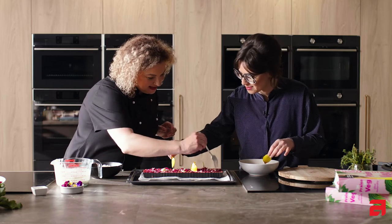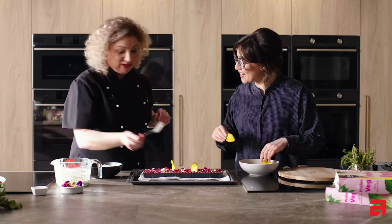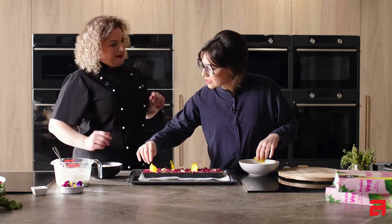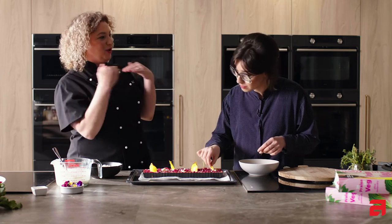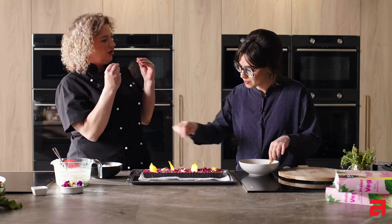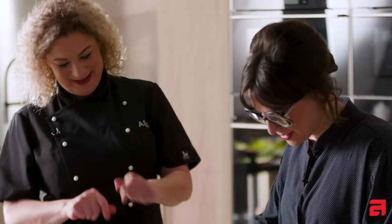Oh, I've seen that recipe of yours. I want to make that. Thank you. Oh, they just looked absolutely amazing. Have you made brownies in the Combi Steam? Yes, brownies using Combi Steam 1 again. You get that beautiful crunch on top and they're just so gorgeous and gooey inside. Absolutely beautiful. Yum. Oh, that looks so pretty.